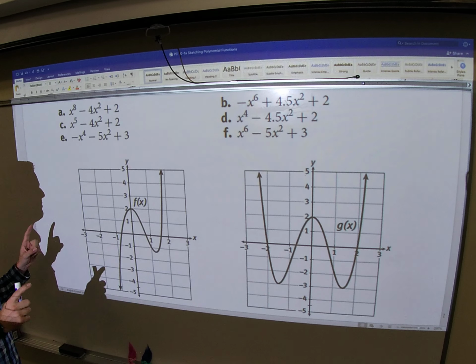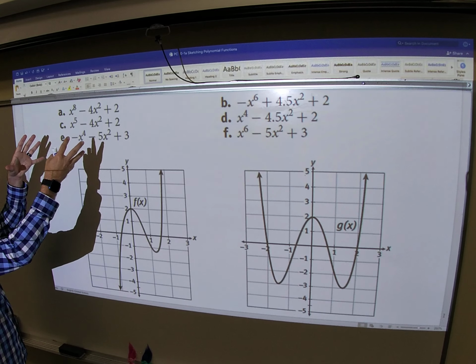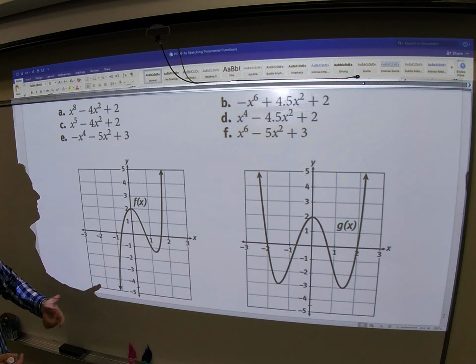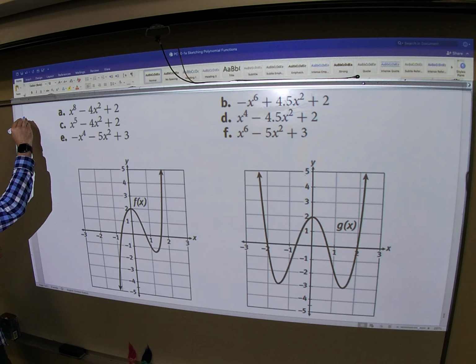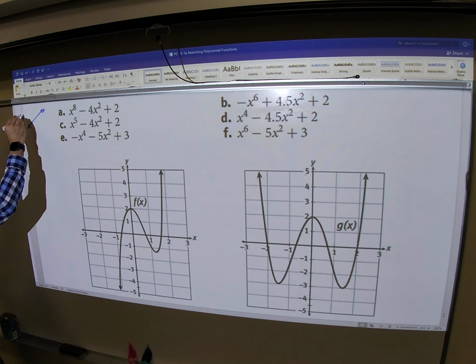All right, we're going to take a look at polynomial functions and try to get used to looking at an equation and trying to match that with a graph, or just getting an idea of what this is going to look like. And so one thing I want you to know first, just a quick review. If I have y equals x, this is going to be a line, right? X to the first. I'll even put a 1 there.